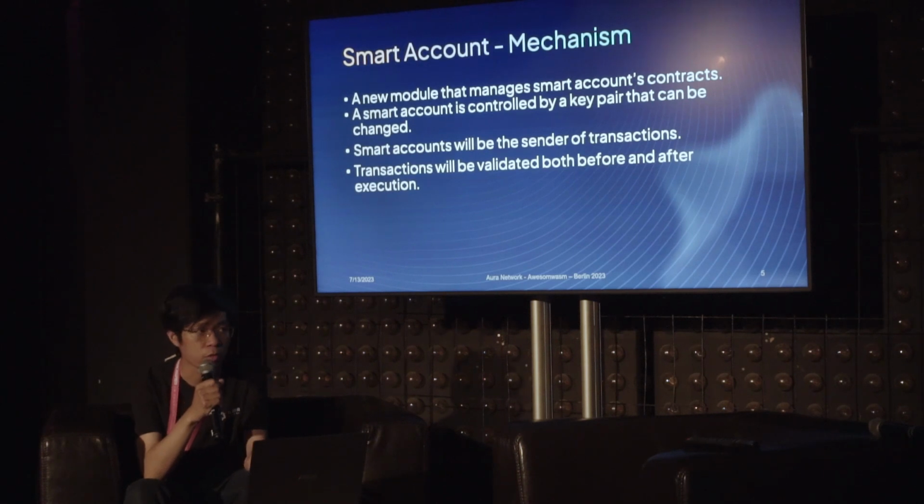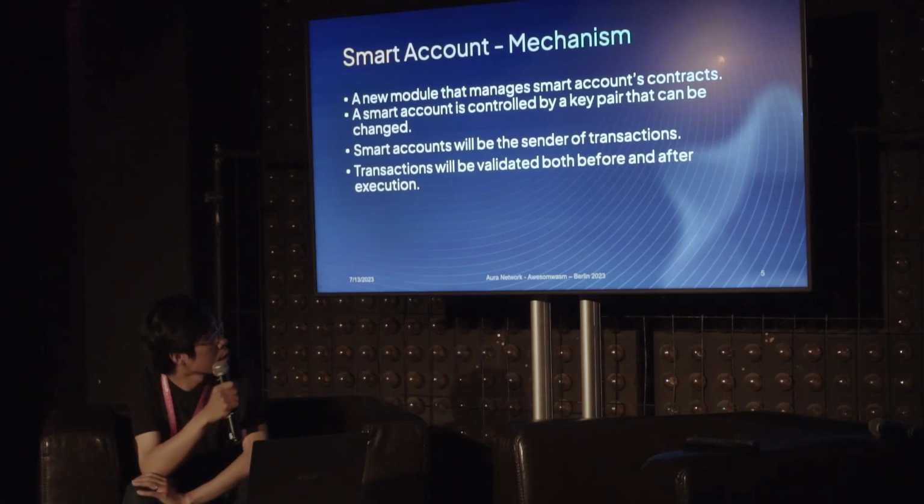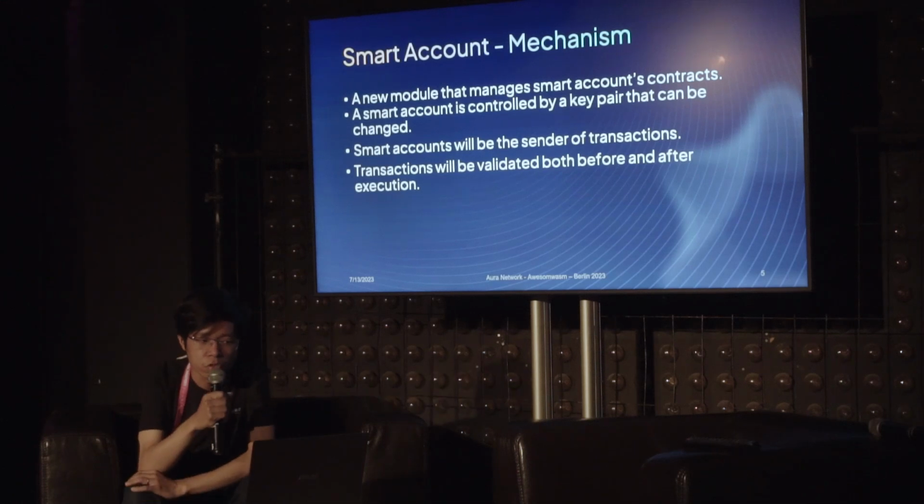What we do is we build a new module that manages the smart account contract. What this means is that to be considered a smart account, the contract has to be whitelisted by that module, and the module also has the ability to pause, to blacklist, and remove the account as well. Then a smart account should be controlled by a key pair, just as any normal account.